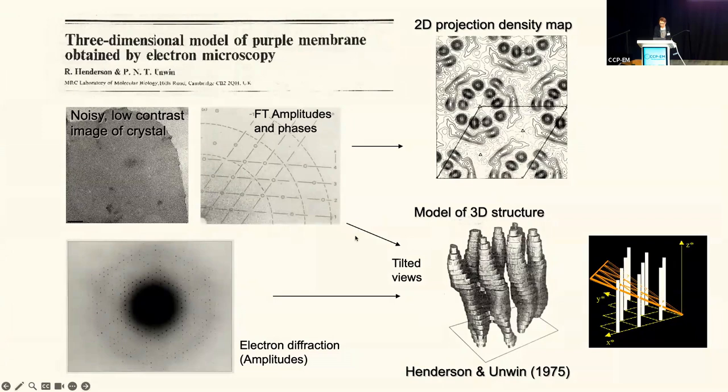You may not be able to see them, but they're there. And then filter out all the noise in the background. So the images look blank. You can't see the structure on the image. It's too small. There's too little signal. But you could filter out all the noise between the diffraction spots. And then they got this amazing projection map showing the alpha helices and projection of these trimers of bacteriorhodopsin. And that was a really stunning demonstration in the 1970s.